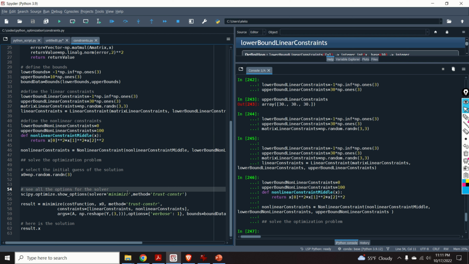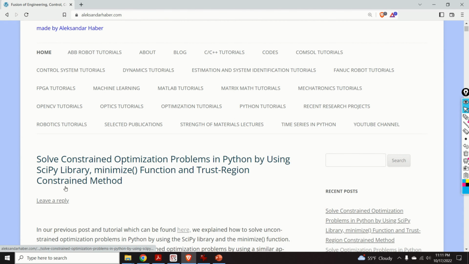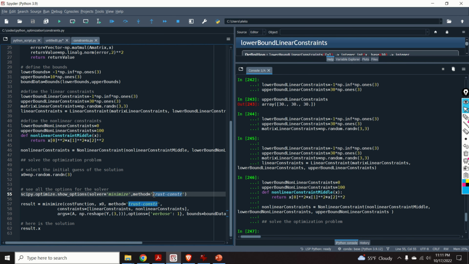Now, we will be using the optimization solver whose abbreviation is trust-constr. This is actually the trust region constraint method, and again its abbreviation is trust-constr. Often it's a good practice to see all the possibilities for specifying different options for the particular solvers.